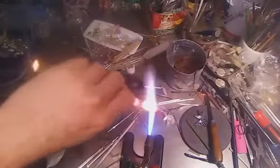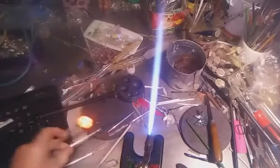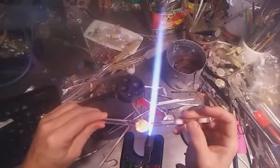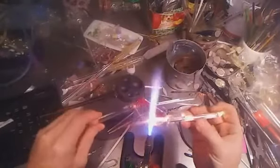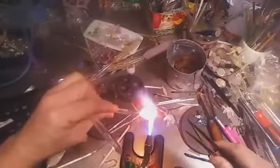Now I'm sort of heating up where that rod was, melting it in, and now it's looking pretty cool. You can see where the dichro is. Now this has given me also an indication of where I'm going to be putting a few of the, I'm going to make right where I'm touching right now, not the top, but the very front of where the sea turtle is going. And I'm going to be pinching off a little bit of this because most of it is not to the edge of the dichro.